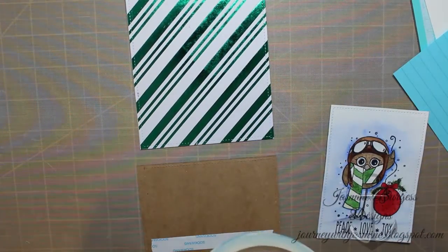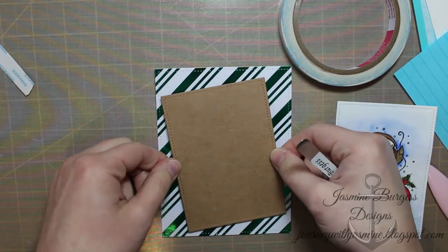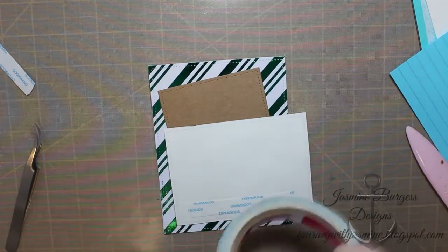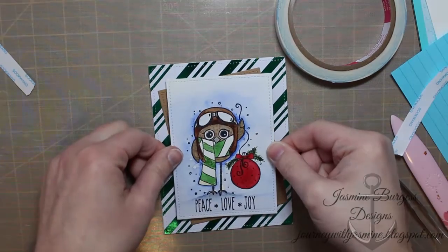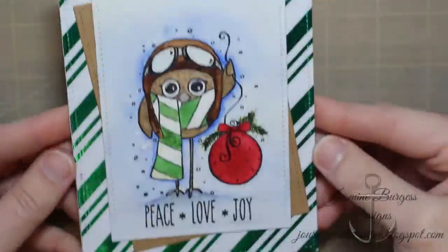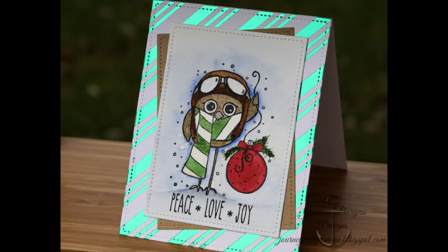So I've got a piece of natural cardstock or craft cardstock that I use the same die on. And that green striped piece came from Die Cuts with a View Evergreen stack, and this was a 12 by 12 that I got probably two or three years ago. So it's just a really pretty peppermint stripe with green foil on a white background. So I layered the craft cardstock behind the watercolor piece on top of the green, and that's on a card base. So that completes the card for today, guys.